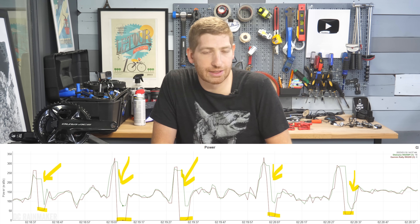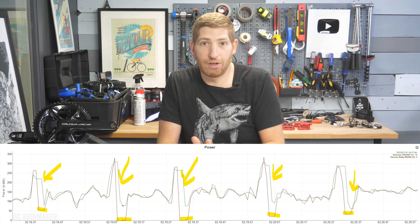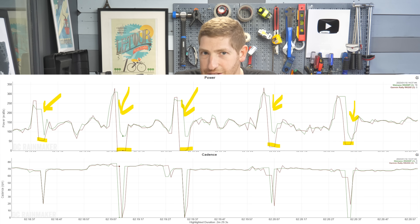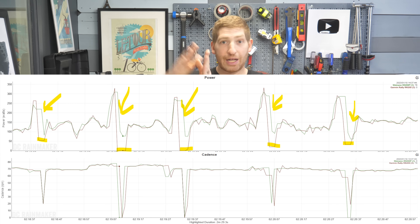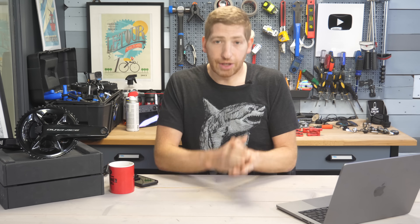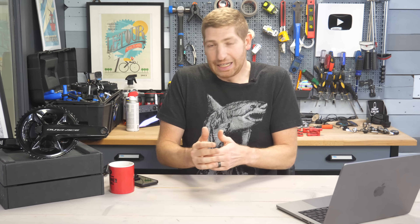Let's back up to that whole soft-pedaling thing, because it's actually a much bigger deal than it may look. In this next set, I surged up to about 300 watts, then either soft-pedaled or stopped pedaling entirely. You can see a slight delay on cadence from the Shimano, but both other units caught the soft-pedaling stops correctly. Except the Shimano never actually stopped producing power - it produced power the entire time for every single one of those little drops. Now translate that to the pro peloton with 180 riders: there's a lot of soft-pedaling because being in a tight group means not pedaling when others are. Every time they soft-pedal, they continue to show higher wattages than they actually are. All that data is completely overinflated and useless - it's garbage data.